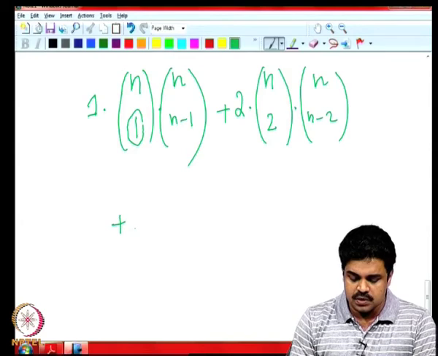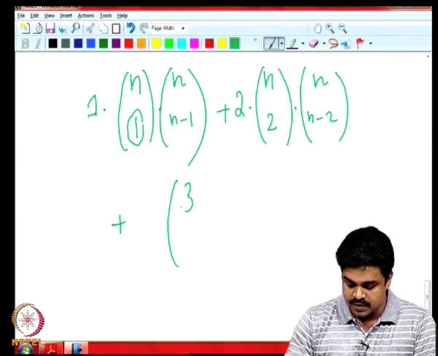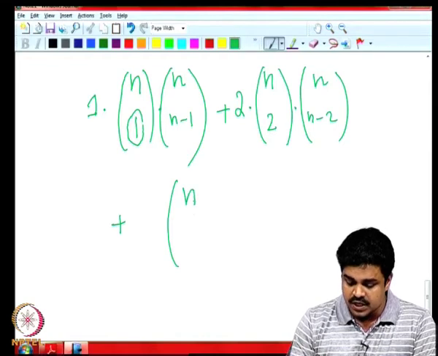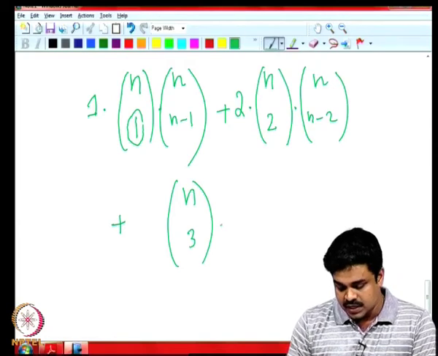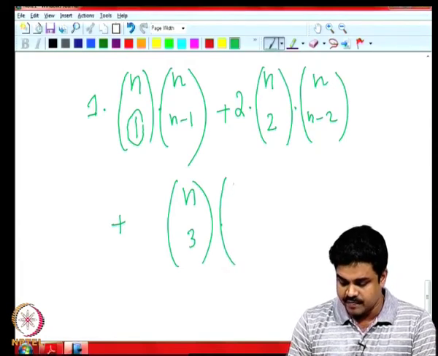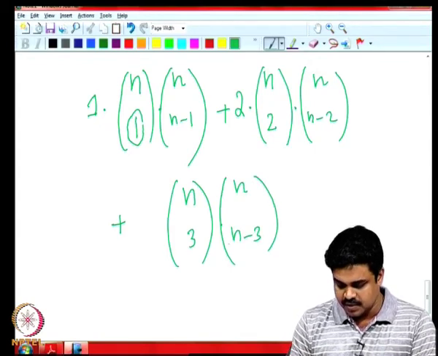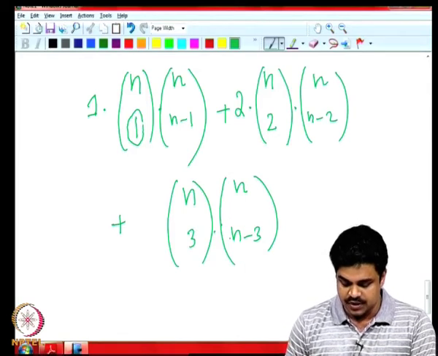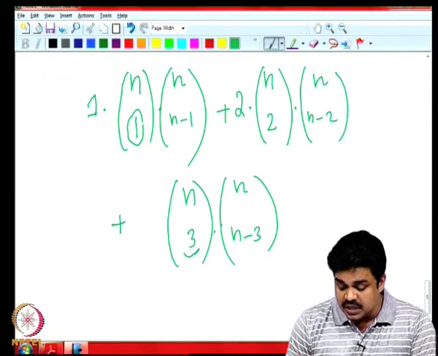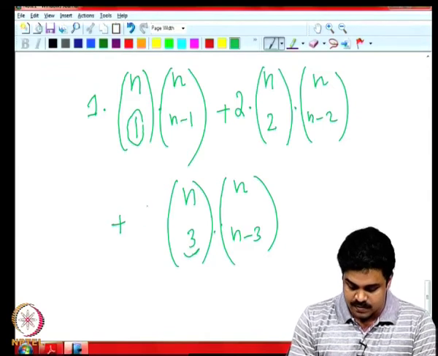Similarly, you could have three women in the committee, so that means n choose 3 possible ways to select the female members on the committee, and the remaining n minus 3 members have to be selected from the males, that can be done in n choose n minus 3 ways. Multiply them together to get all possible combinations. And now because there are 3 females, any of them can be the chairperson, so you have to multiply by 3.